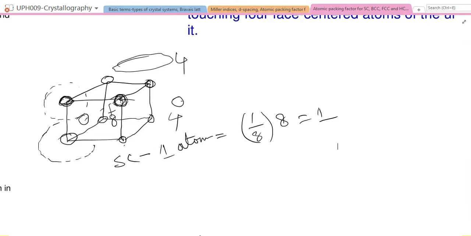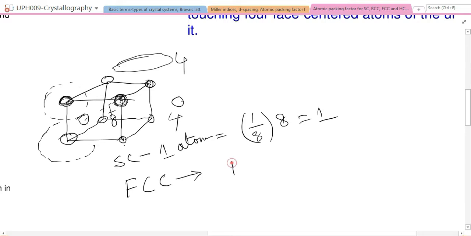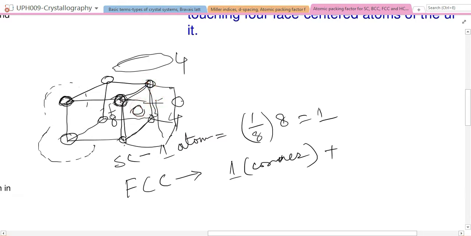In case of a face-centered system, face-centered cubic, you will have again 8 corners. So 1, and this is due to corner atoms, plus there are some face atoms, right? So let's say this atom which is there on this face, then this atom is shared with 2 unit cells. One is this adjacent unit cell here, right? So that means this atom is contributing only half to this unit cell, our original unit cell, and half with this nearest unit cell here. So this atom is sharing half of its whole.